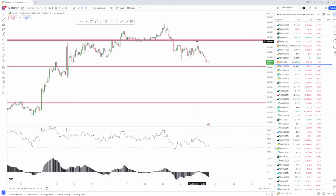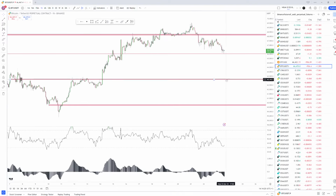Now, again, what I would like to see, and this is representative of this 63K level not being touched, is I want to see the market respond to the fact that BTC is uptrending on all these time frames. And because that's the situation, essentially the dips should be shallower. The dip should be shallower because it should be seen as an opportunity to enter a fully uptrending market, even when the discount is not at the perceived level that we would like it to be.